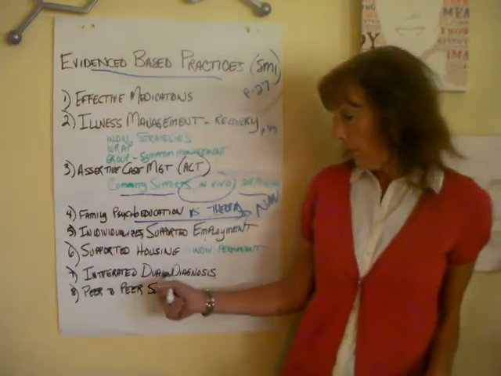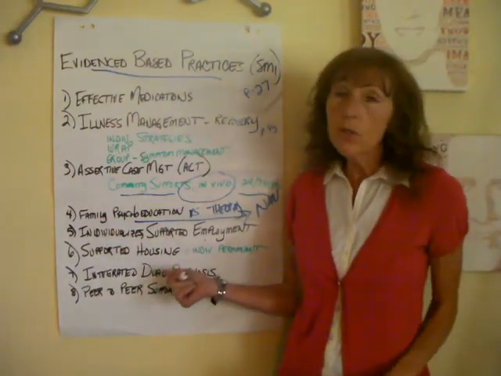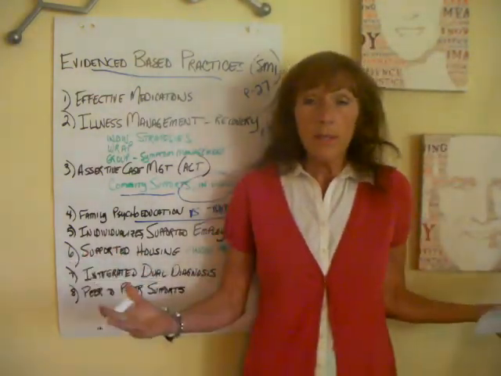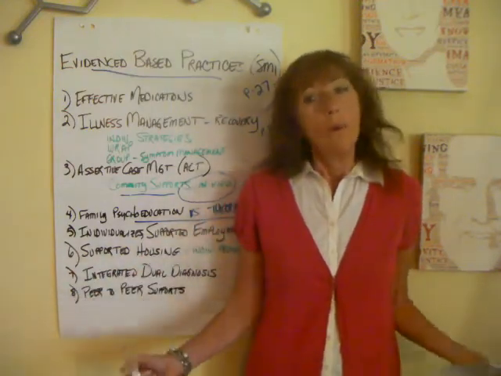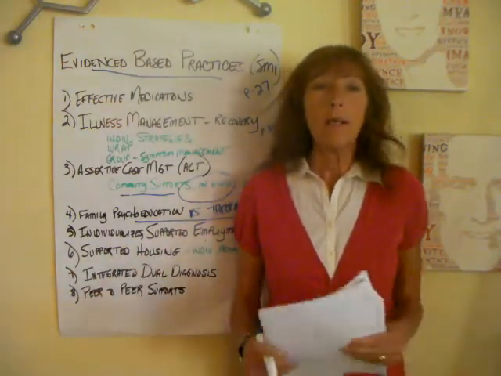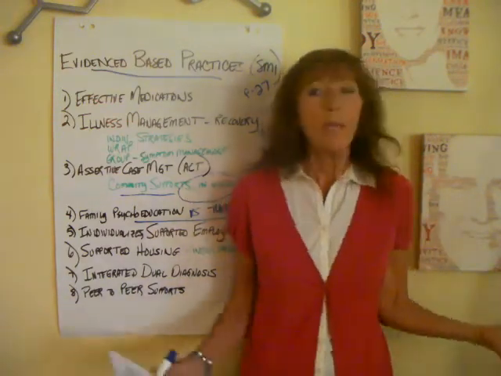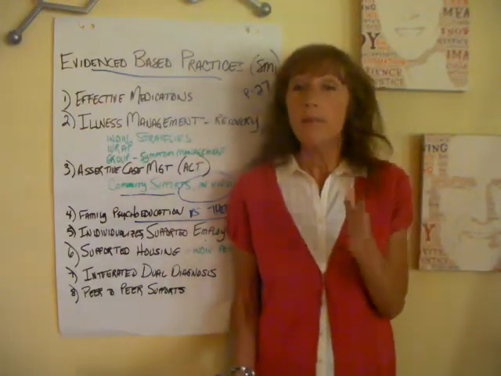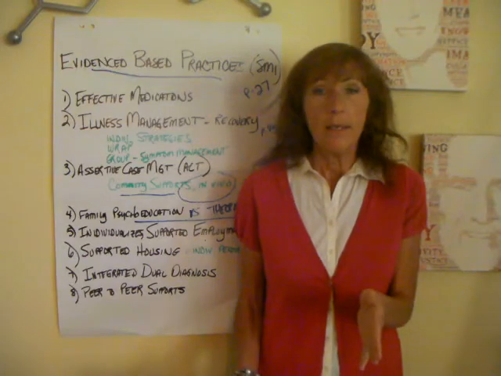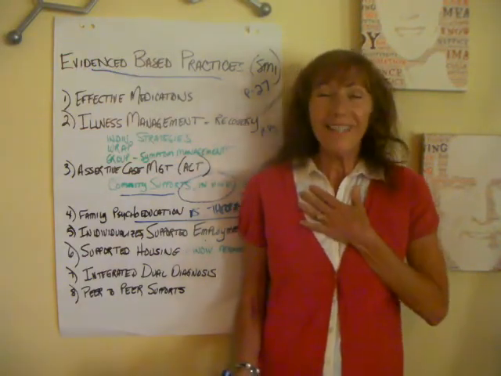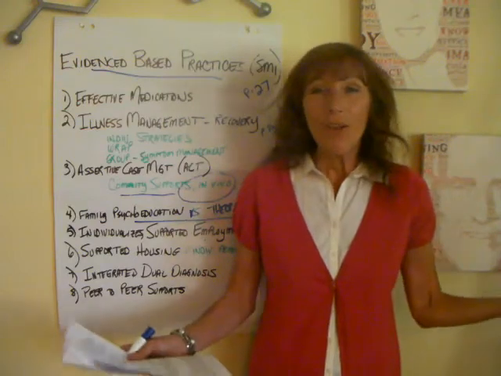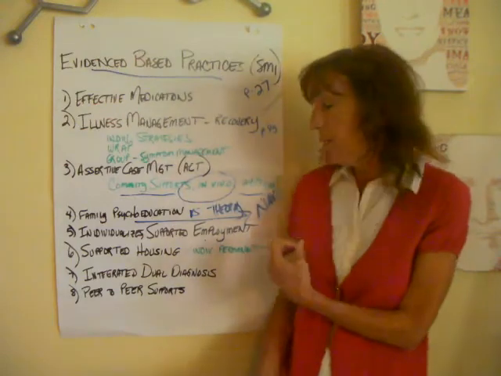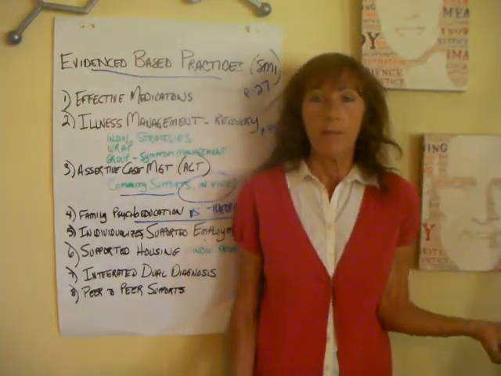We talked a little bit about integrated dual diagnosis. Just know that this might be one of those mistakes that you make in a paper. You say the client is drinking, I sent them to AA. What do we know about sobriety and abstinence from the textbook and probably from your personal experience with any types of clients? Insisting on sobriety and abstinence seems like a good goal for you as a clinician, but it doesn't work. So with these clients, we're talking about a harm reduction model, and we're definitely talking about it being integrated into the rest of their treatment.